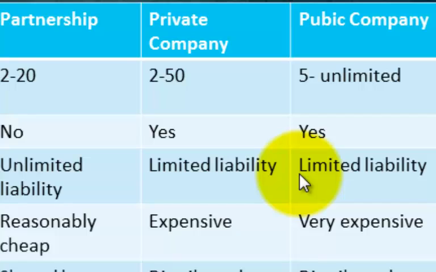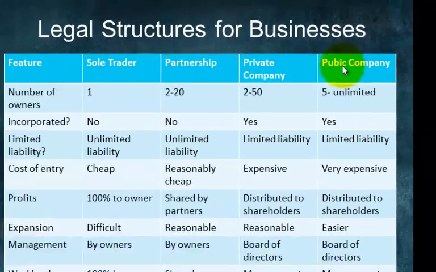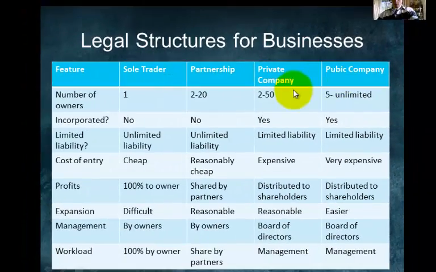Now, the other distinguishing feature about companies is what they have after their name: proprietary limited, or in the case of a private company, Pty Ltd. And in the public company, it's usually, for example, ANZ Limited, with Ltd after it, and that distinguishes a public company from a private company.